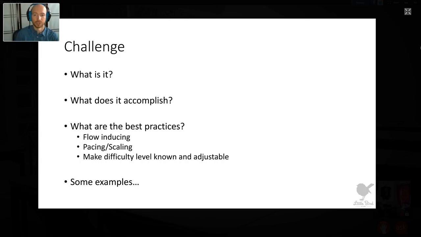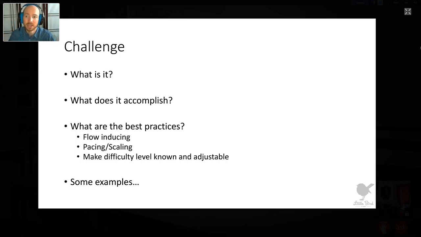So the final principle that I wanted to talk about is challenge. I don't know that I have to define the term challenge, although I think that in games we think about challenge differently than someone would in education. The idea of challenge is you want to keep the player not stressed out and not bored, but challenged. That's a flow state, right? If you have them constantly pinging back and forth between I'm totally stressed out and I'm bored, that sweet spot in there is challenge. And games are constantly adjusting their difficulty level. The difficulty scales in the short term and in the long term to keep people engaged all the time.